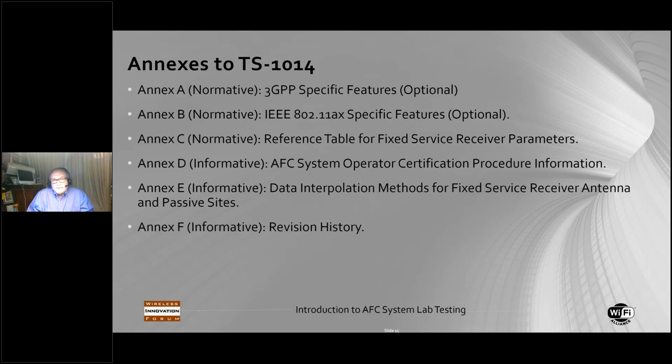The document itself contains the R3 requirements, and R3 requirements are sort of an extension or a bridge between industry needs and the regulations. So they should never go beyond the regulations, the rules rather, but they provide a sort of extension to allow for gap filling wherever there's a problem or an issue that might not be specifically stated by the FCC, but for which industry has agreed there's a good solution. They will show up in 1014.